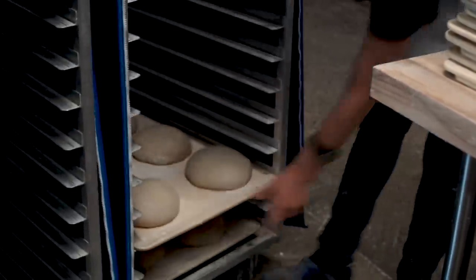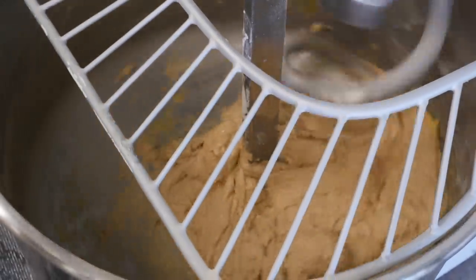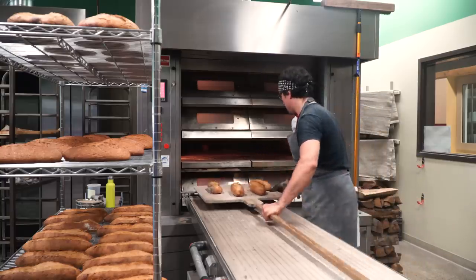Some sit on the floor, in a sense, for an hour or two, and then we bulk retard them. Bulk retarding just means it sits in a much cooler environment overnight, developing very slowly. Some of our doughs are mixed, fermented, shaped, and baked the same day. And some are mixed, shaped, then retarded overnight.